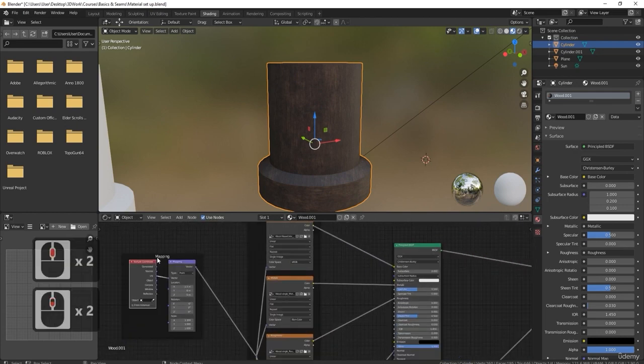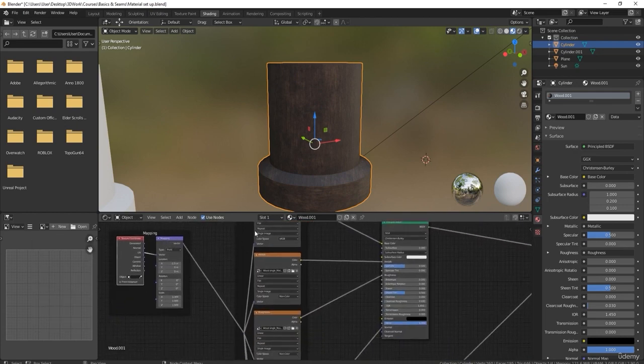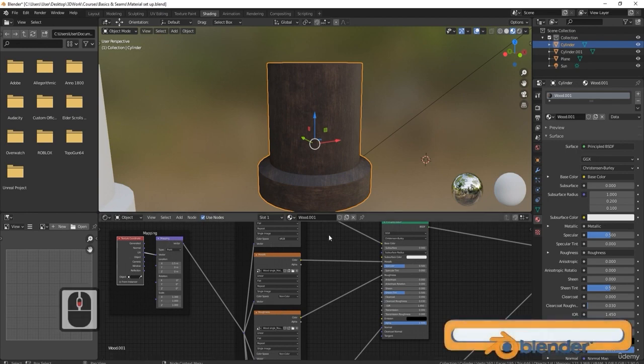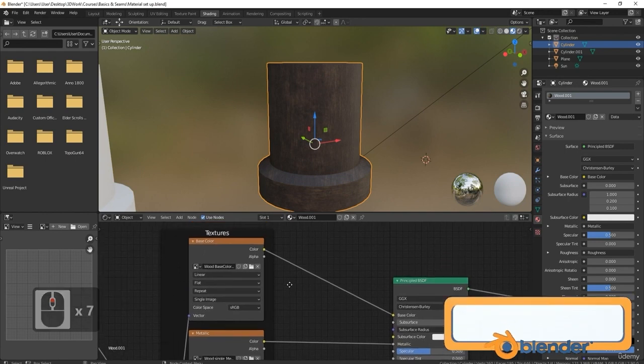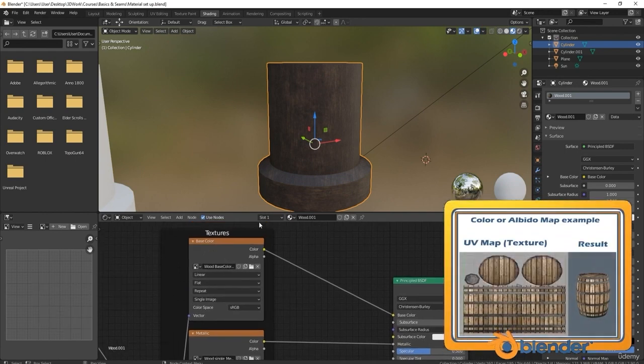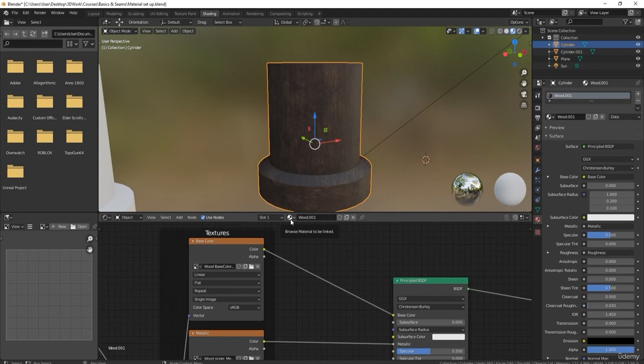Moving across, you can see that all of these nodes over here, which are our maps, are plugged into our mapping node. So let's come to the first one. The first one is color. And down on the right hand side here, I'm going to be showing you exactly what they mean. And if you want more information, you can go onto the Blender website and find out all of the rest of the information about all of these maps that we're talking about.